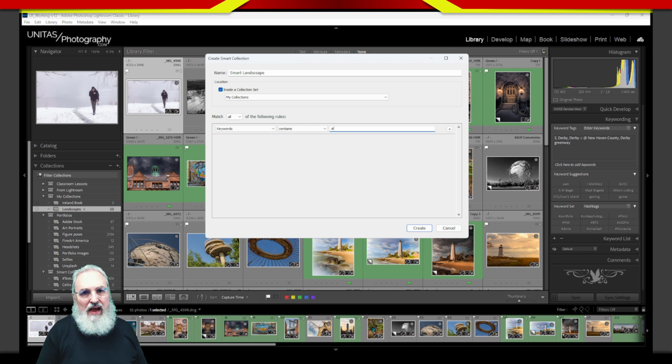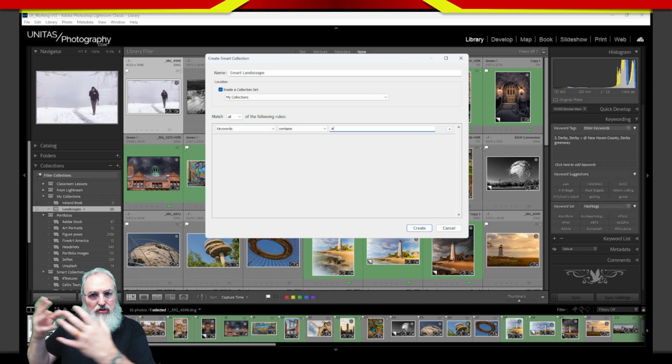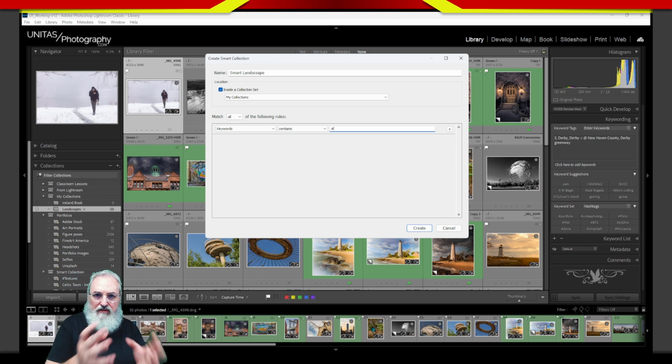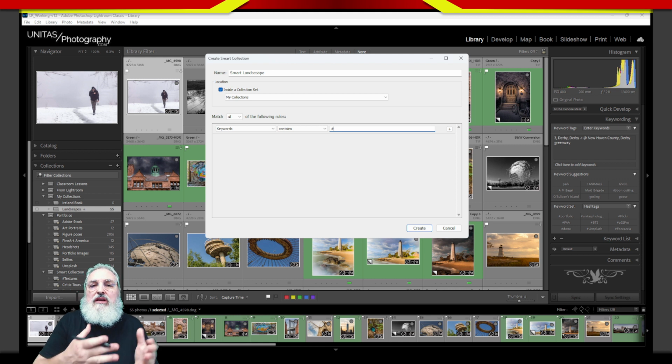You can use a dollar sign if you want. You can use an ampersand if you want. For me, I used a hashtag because it makes sense. We use hashtags in social media, when we do a post on Facebook, we add a hashtag or two. Those are keywords for those posts. So I'm used to using the hashtag as a keywording device, and I just carry it over to this, and I'm going to call it landmark.